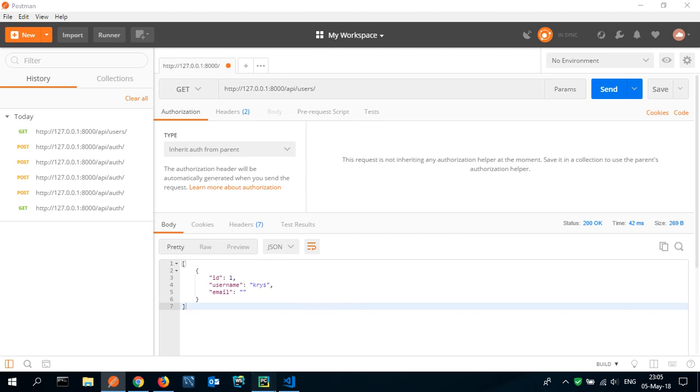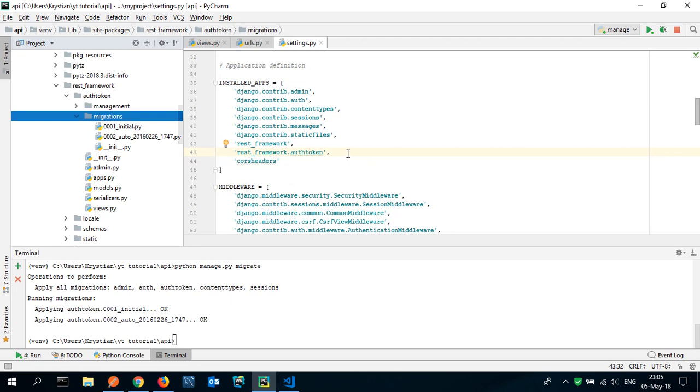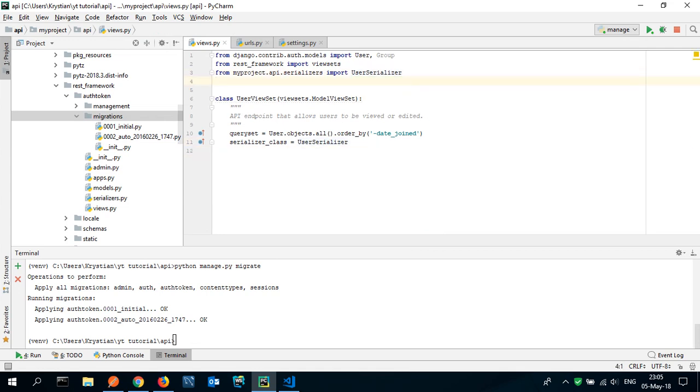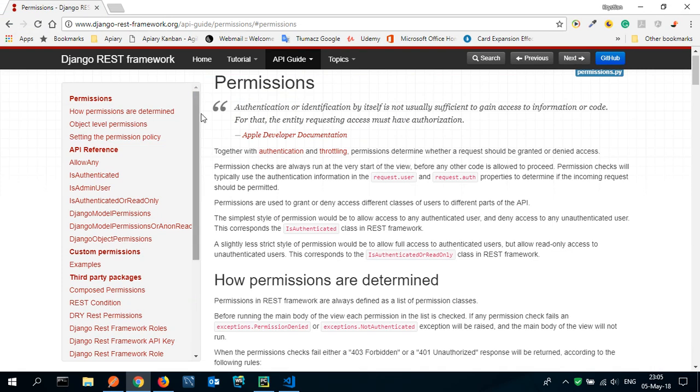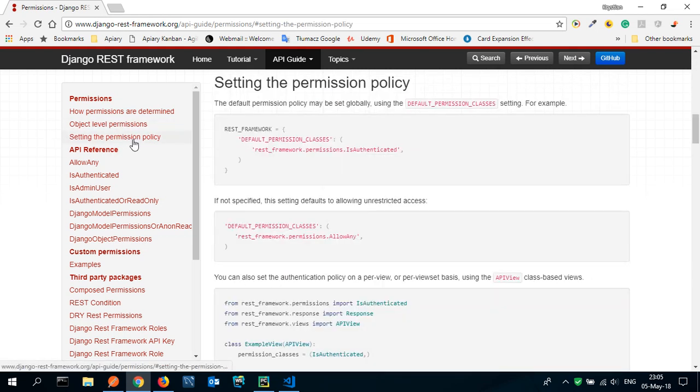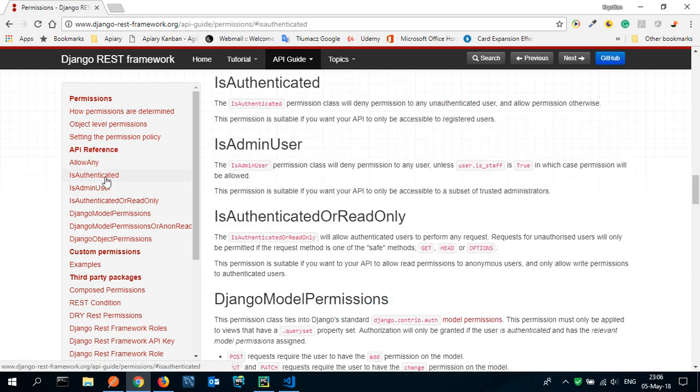So what we can do now is go back to our Django application. We can go to views and we can restrict some access to our application from here. So first things first, we'll need to import a few libraries, and if you're curious, I encourage you to read this article. That's an article from the Django Rest Framework API Guide on Permissions. And you can read how permissions work in Django. Also, you have a few methods to set up a permission policy, and we'll use IsAuthenticated.